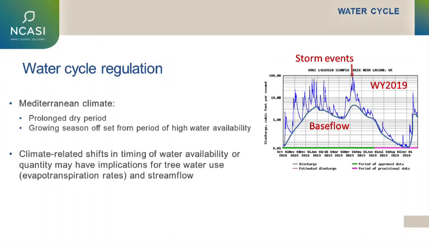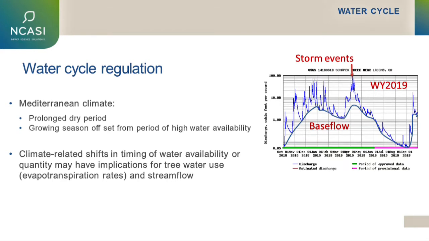So base flow is a function of those storage components. And so look at a typical hydrograph. Our base flow basically refers to flow that's supplied from groundwater sources to the stream in between storm events. And so if you look at this hydrograph, you can see the spiky nature of storm events, in terms of when those precipitation events occur, relative to how base flow is changing throughout the year.